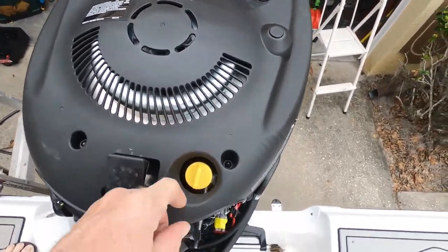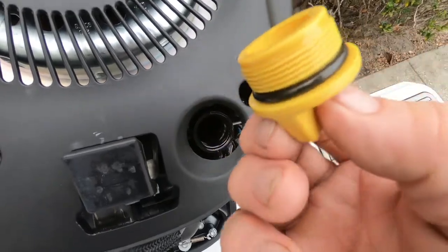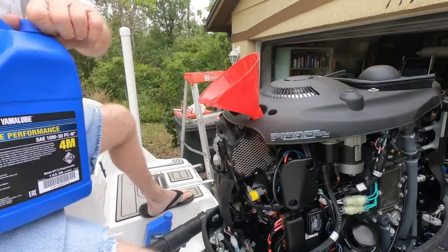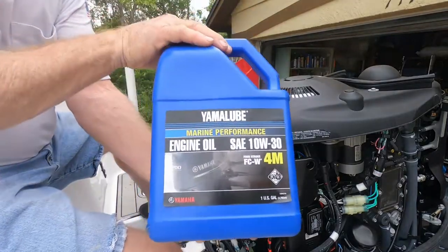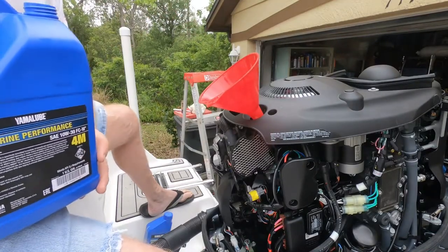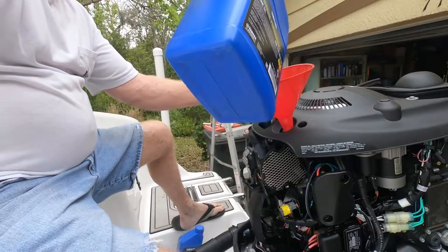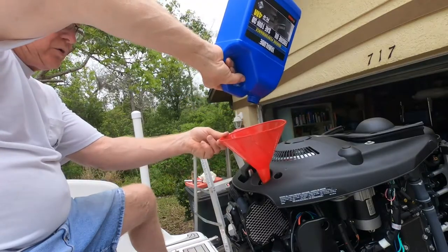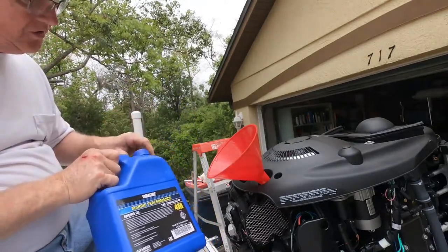This on top of your motor is your oil fill — you're just going to take this off. Make sure that black gasket is not broken and is still on there intact. I'm going to use a funnel — it's best that you use a funnel; don't try to pour it into the hole. I recommend that you use Yamalube rather than an off-brand, and it's okay to do this service yourself, but just make sure you're using the proper stuff and keep records. We're going to put this gallon in. Usually at this oil change it takes a little bit more than a gallon, so we're going to let that rest a minute and then check our dipstick.